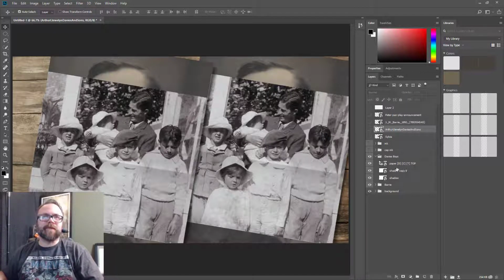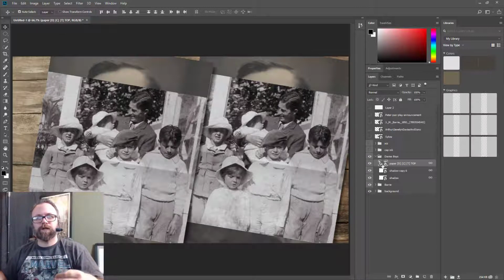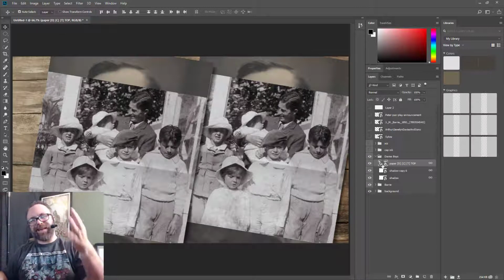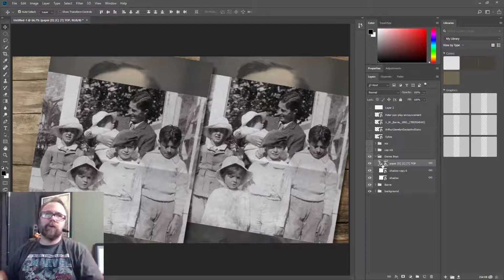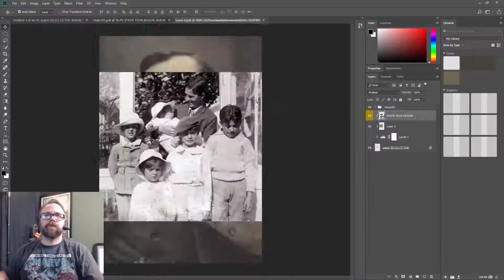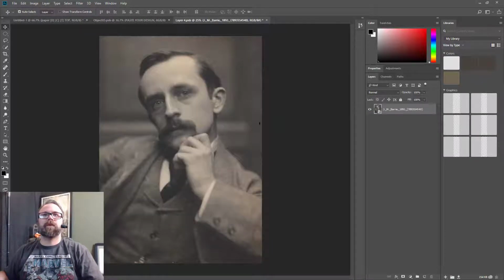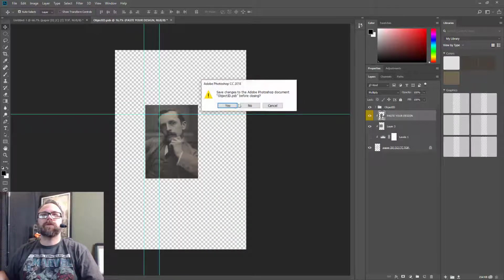The reason for that is because these are smart objects in Photoshop. So they're essentially copies, but they're more instances. This is pulling from the same source, and so we change that source, and it changes across all of them, which is really cool and really helpful in some cases, but that's not what we want right now. So I'm going to come in here, undo what we just did, like I said I would have to do. Save this. Save this one.